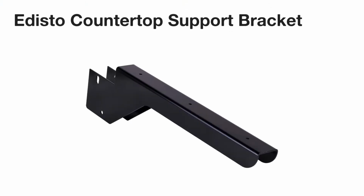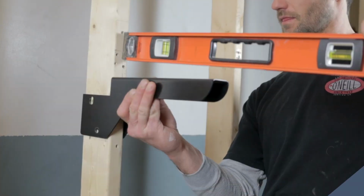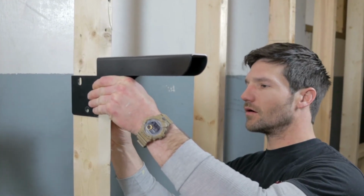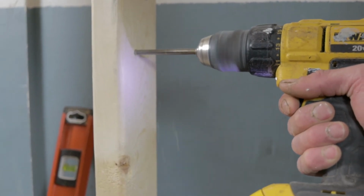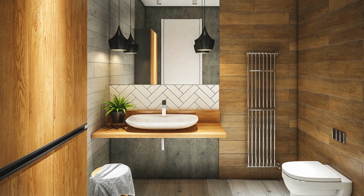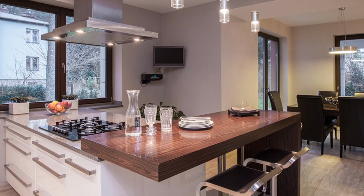The beautifully crafted confidence support of the Edisto Countertop Support Bracket utilizes stud brace technology, providing one of the highest carrying capacities available in counter support applications. The patent-pending fastening configuration designed on our Edisto bracket allows for ease in installation and a clamping format that supports your surface securely and seamlessly.